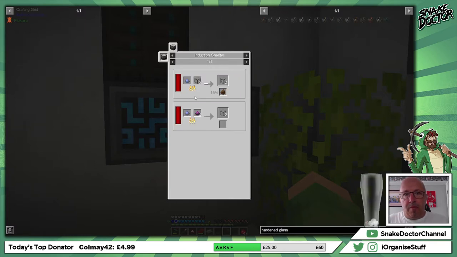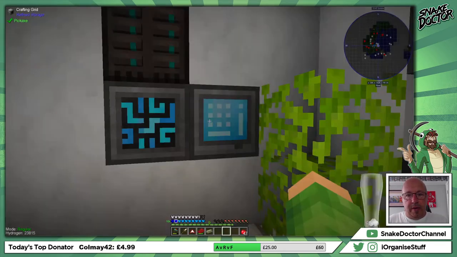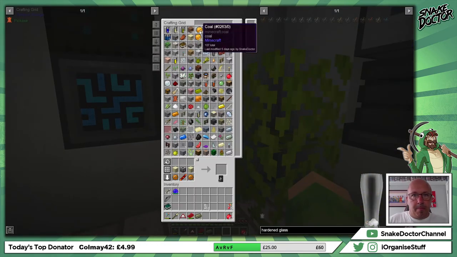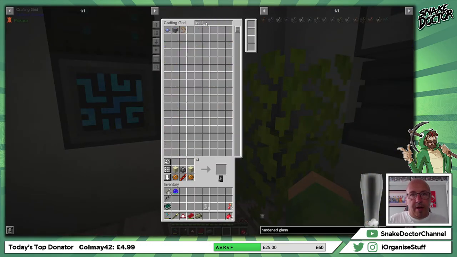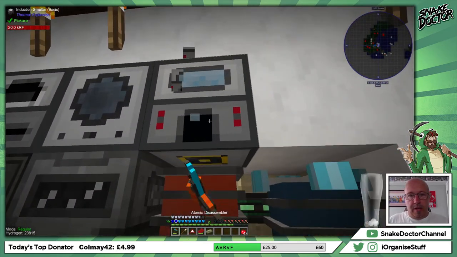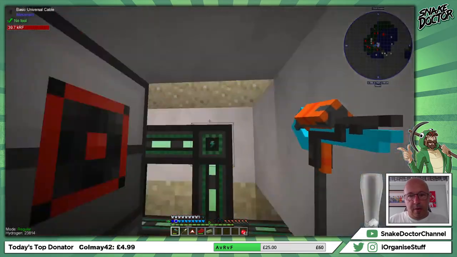So I need pulverized lead and 4 obsidian. That's what I was making. Once it's done, I can unplug it. Obsidian. 1, 2, 3, 4. So what I probably will do actually is just move that along one.